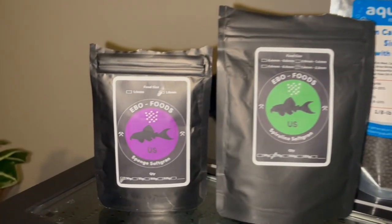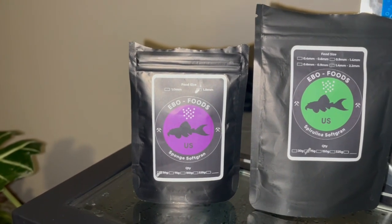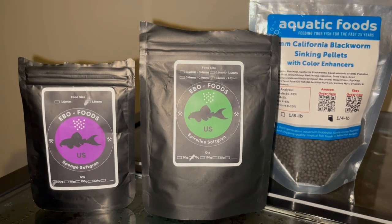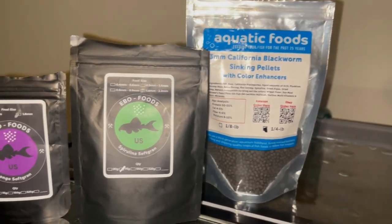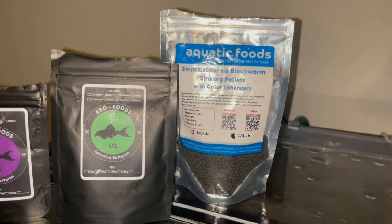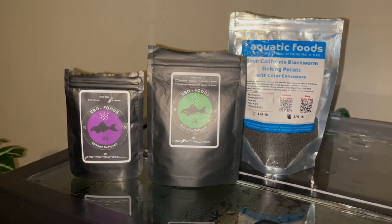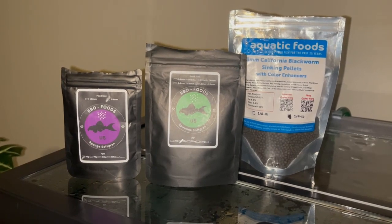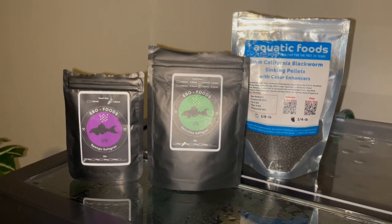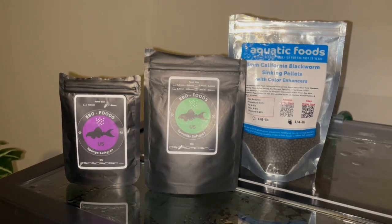So as you can tell, these are the foods I prefer to use as far as dry commercial foods. These, in my opinion, are the best foods on the market for these freshly imported, still wild-caught plecos that we're getting out of Brazil and out of the Rio Xingu, until someone starts working with the Medusa plecos and the Golden Nuggets in great numbers. The only fish available are wild caught. So converting them over to pellet foods takes some work, takes some time, but can be done if you're willing to put the work in with the fish.